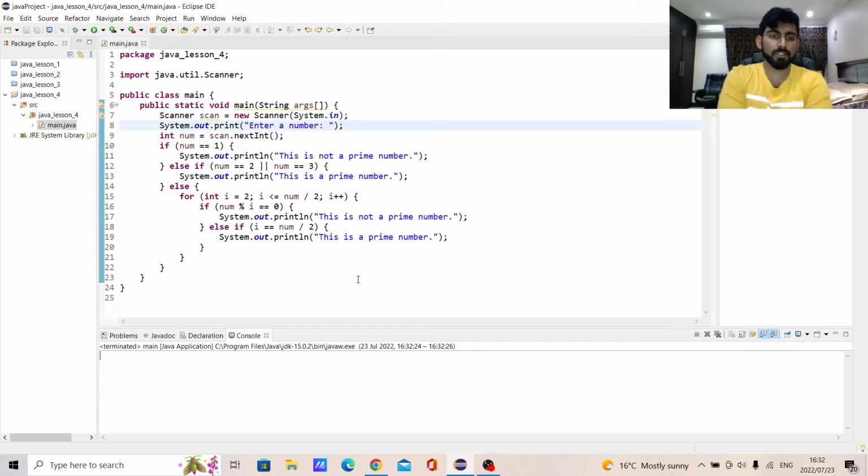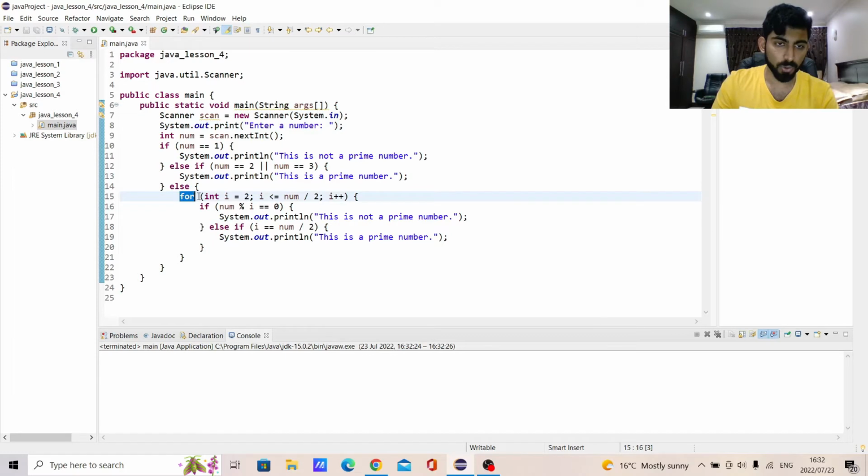Alright everyone, so I've actually typed out these statements over here, and this is another type of loop that you can use in Java. It's called a for loop. So how does a for loop work exactly? In order to declare a for loop, we need to use the keyword for. We need to open up our condition and we need to close with curly braces.